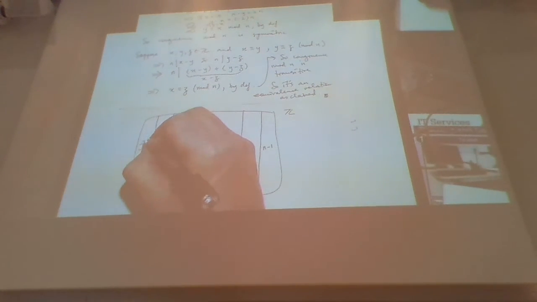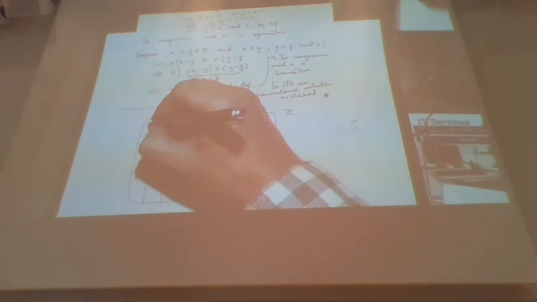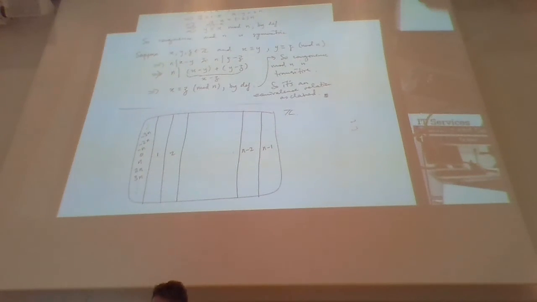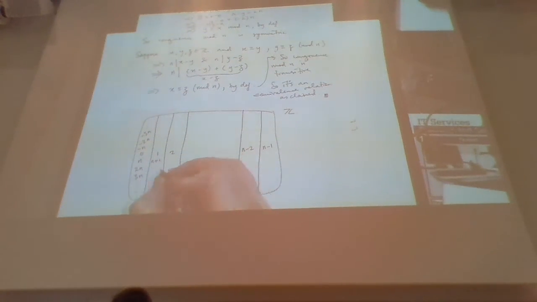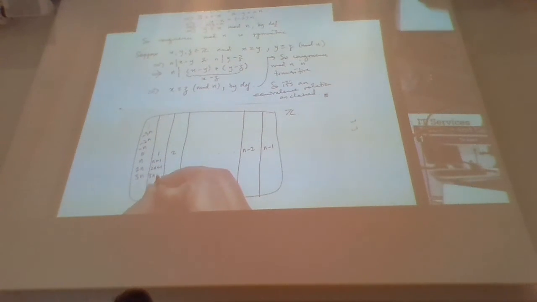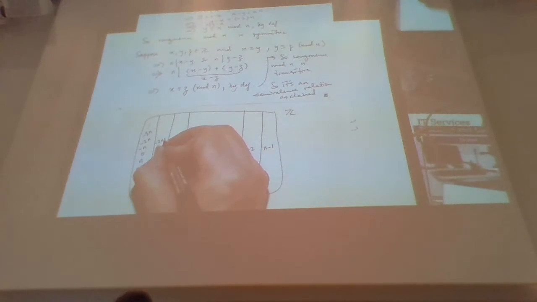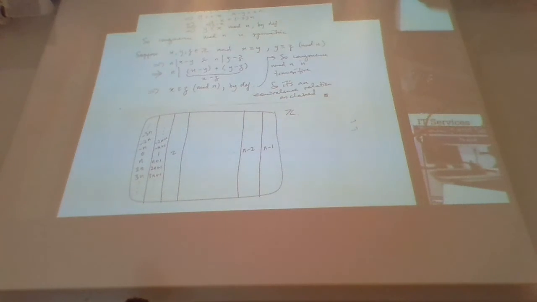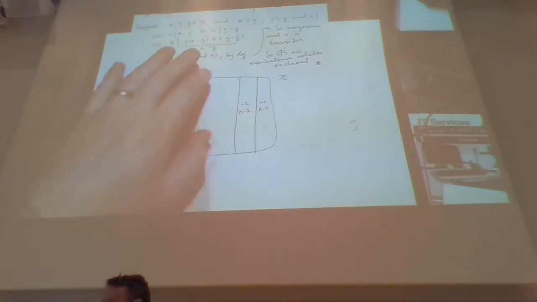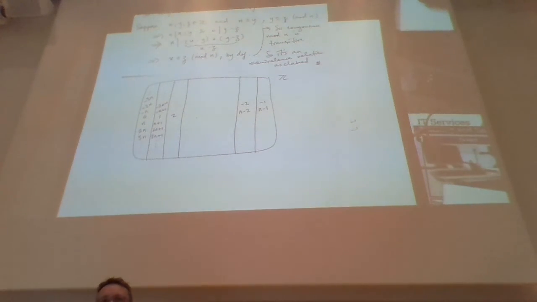So in particular, in this subset here, the congruence class of 0, you've got all the multiples of n. And in the congruence class of 1, you've got all the multiples of n plus 1, everything that leaves a remainder of 1 after you divide it by n. Okay. So on and so on for the other ones. Minus 1 in particular is located in this last relation here. Minus 2 is here. Okay. So this gives us a nice simplification of the integers. The integers, which is an infinite set, suddenly now becomes a finite set of congruence classes.